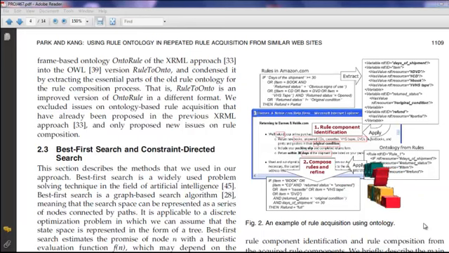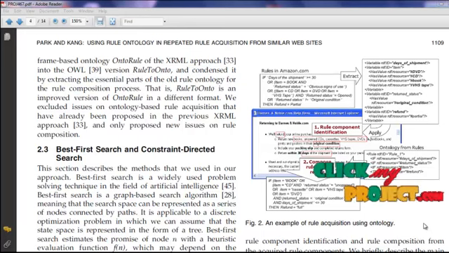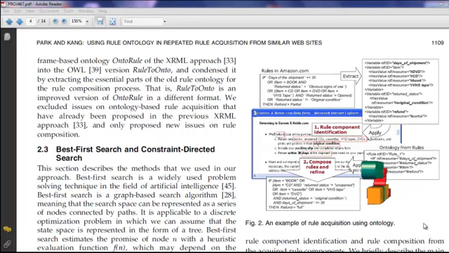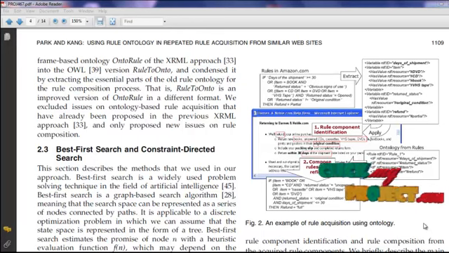Even though the patterns and contents of rules of different sites are similar, they usually use different terms that have the same meaning. They use synonyms in most cases, but they sometimes use semantically similar concepts with different rule structures. So we use both synonyms and semantic similarity between identified variables. Subsequently, we compose rules from the identified rule components by using the rule structure of the ontology. The ontology helps to recommend feasible rules with variables.